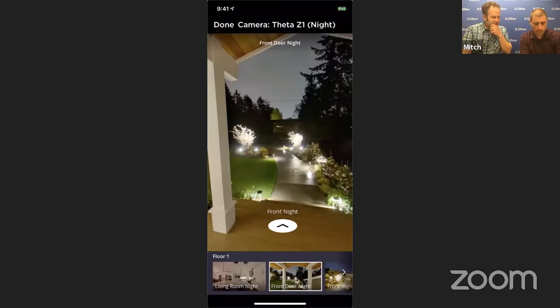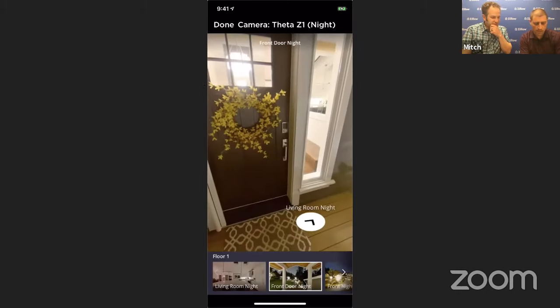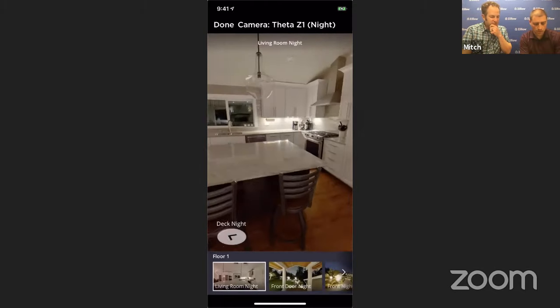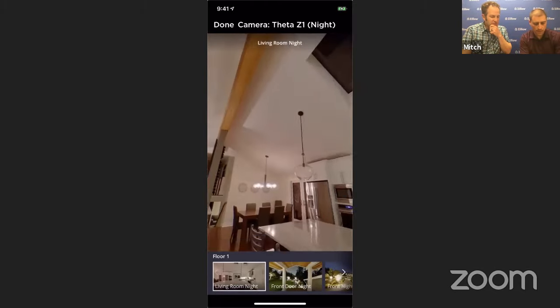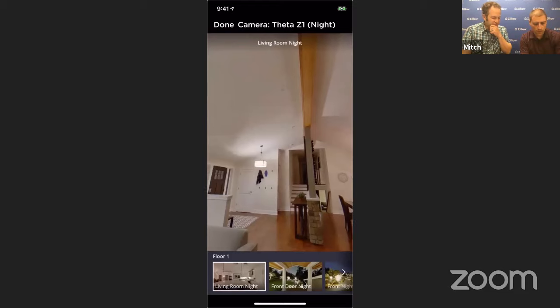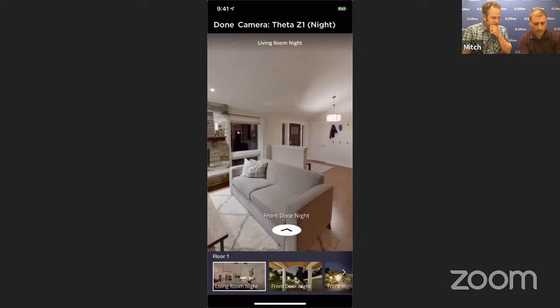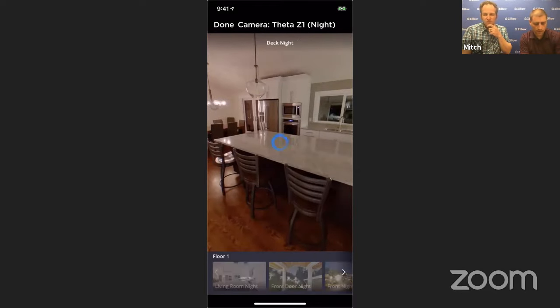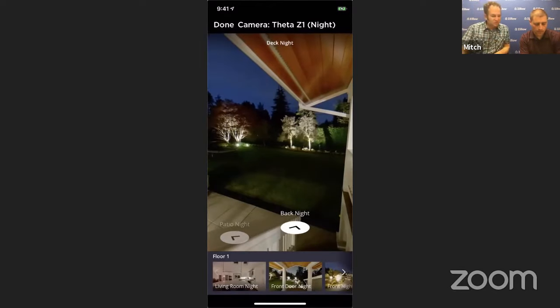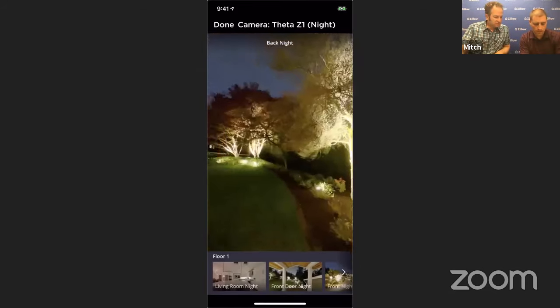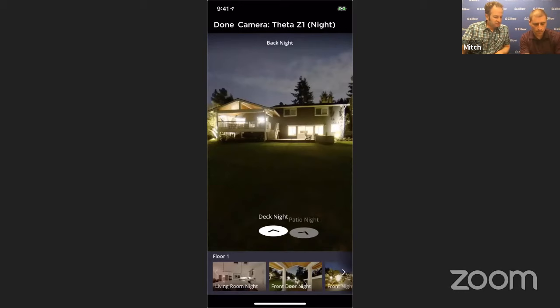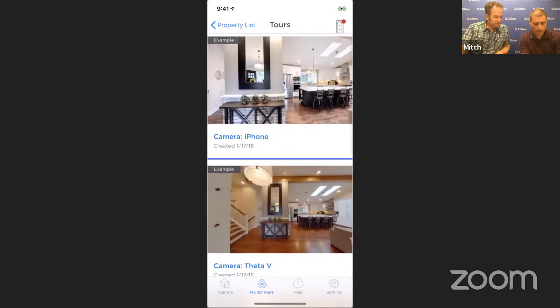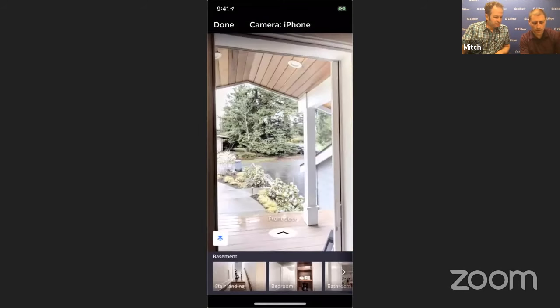You can get these gorgeous shots in here, and this is with all the overhead lights off, with just some accent lights on. It looks beautiful. But what I wanted to show, because this was us showing you some of the differences between the tours, you can see here, if I come into handheld.